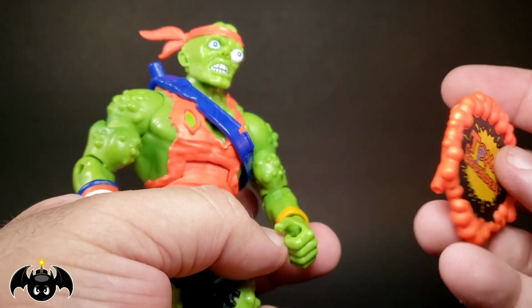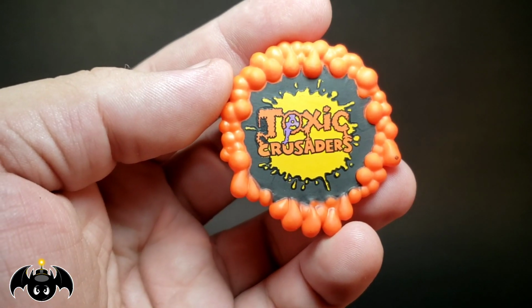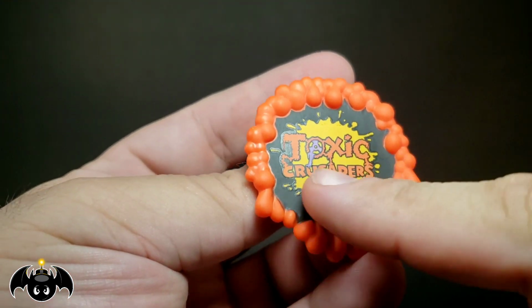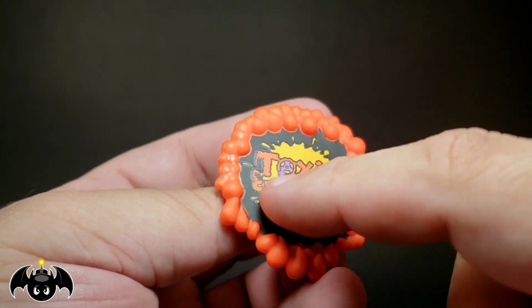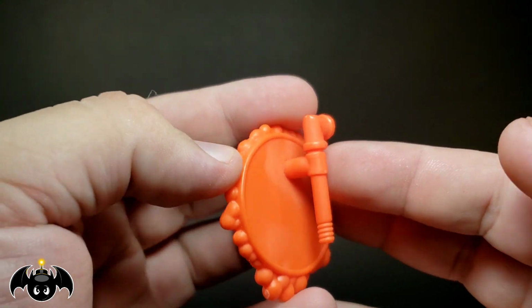So we also do get his shield. The shield is fantastic. Very much like the vintage design with that orange plastic with bubbles and blobs. The Toxic Crusaders emblem looks really, really good. It looks like it's painted black, and then they have a decal printed on with the Toxic Crusaders logo. You got that pipe for the handle, which looks really, really nice.